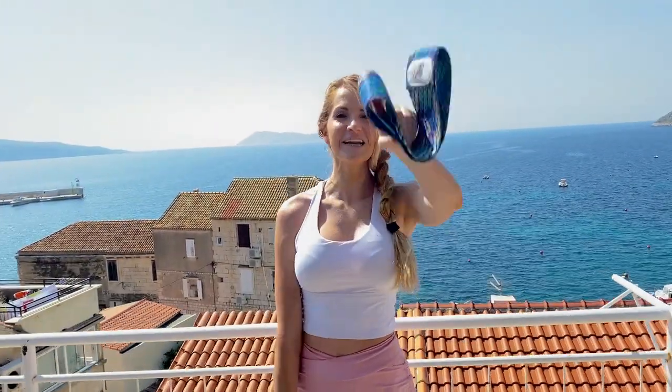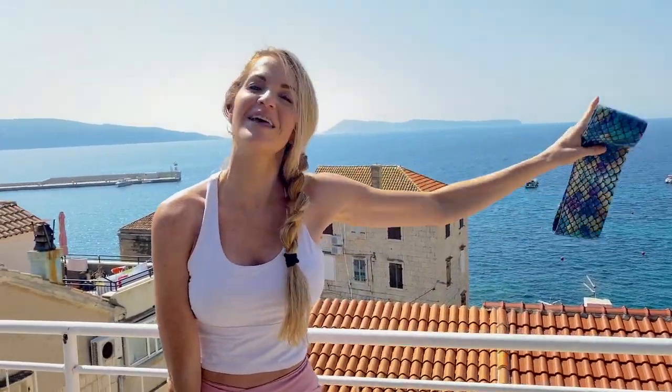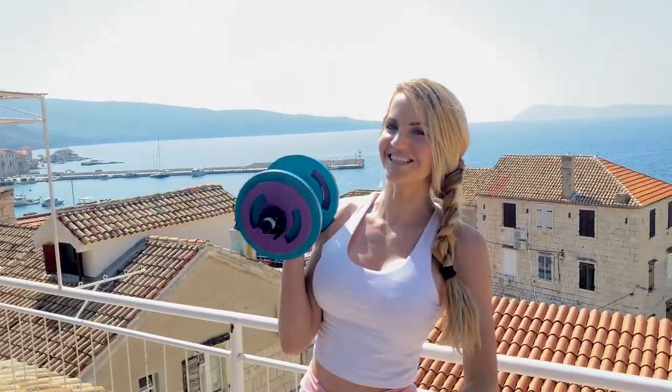Booty Brigade, are you ready to do an ab workout with me in Vis, Croatia with this amazing view? Yes, you are, because I'm going to show you my most top favorite core exercises that you can do with your dumbbells and your booty bands. Let's get started.